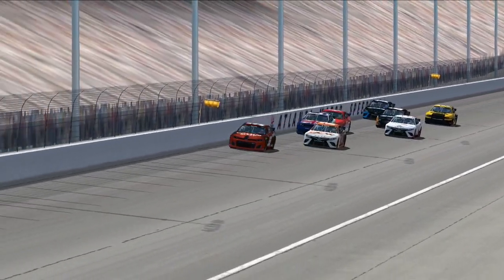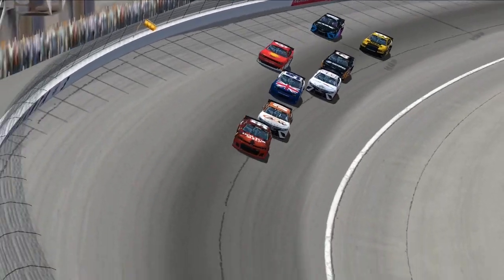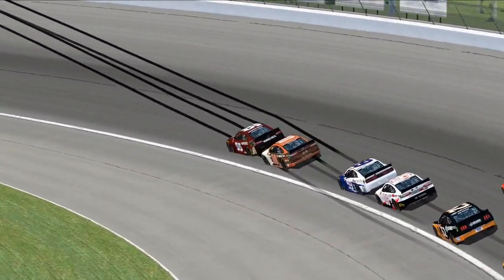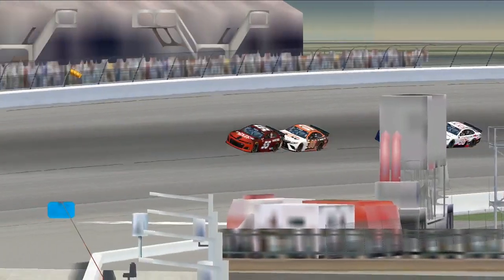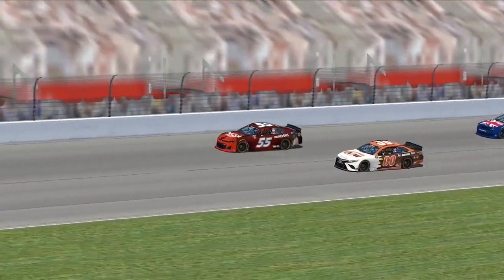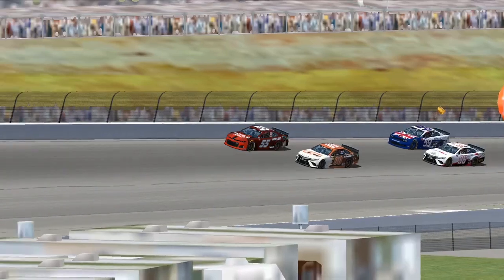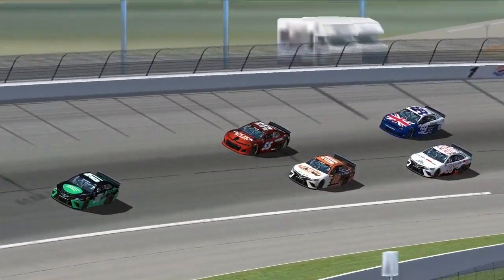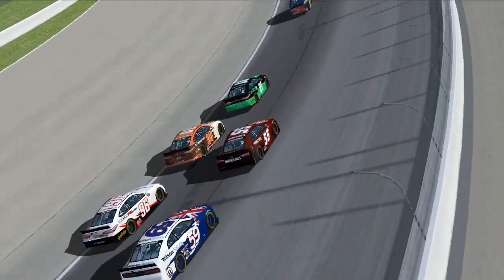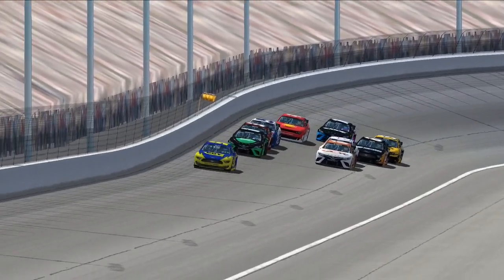Jack Dwyer leads the way, though. Look at him go. Ryder Smith is finally back up to the front. He had a great car at the beginning of the race. His car still isn't the best on the field, but he hopes to be able to use that lap traffic to his advantage here. Will Jack Dwyer be able to hold him off? Jack Halleck's also coming back up to the front. There's another lapped car. Jack Dwyer is going to use it to his advantage, potentially. Nope, he goes up and he blocks Jack Halleck.